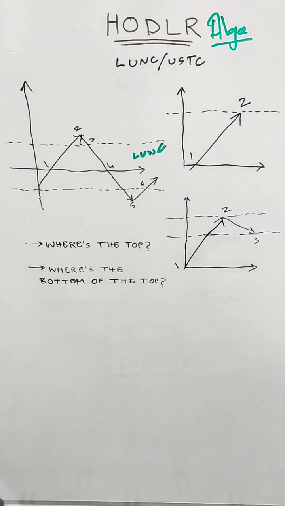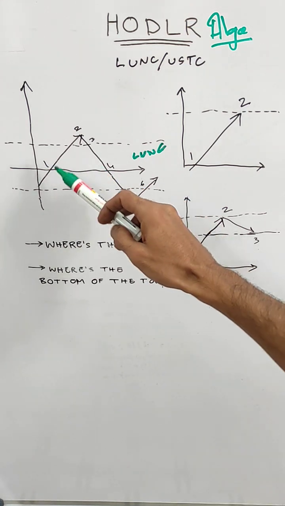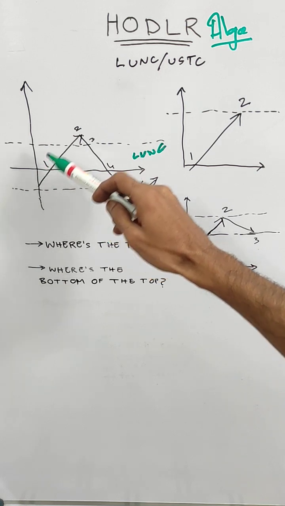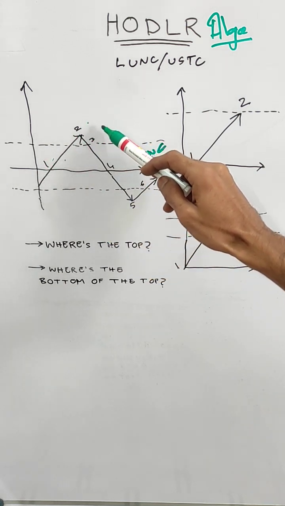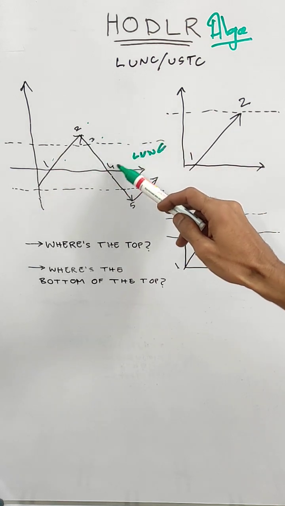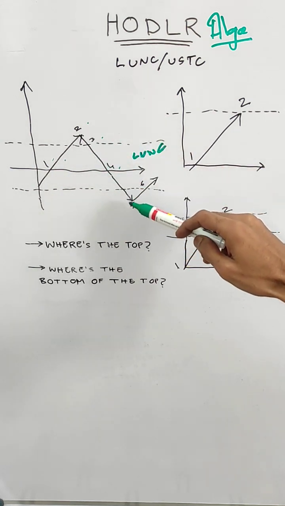Because I want to explain it from the point of view of a different currency, and you'll be able to understand that there is actually no difference in the way that any one of them functions. So let's just consider that this is lung. The price is essentially going up from 1, which is the first starting point of this algorithm, and it is going to 2. Then there is a third point over here which I'll explain. Then it is going to 4, which is going down again.